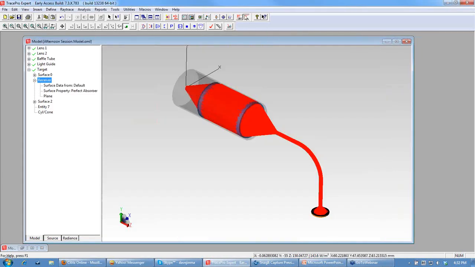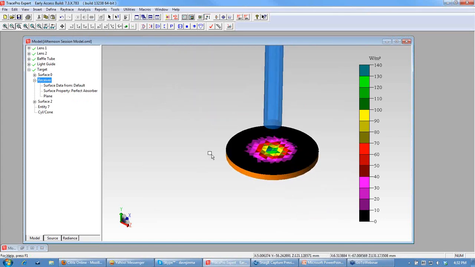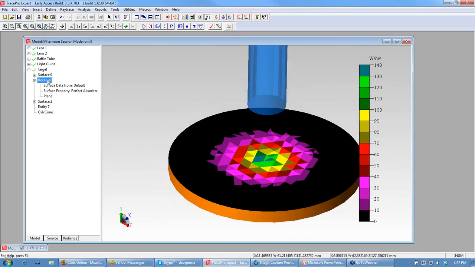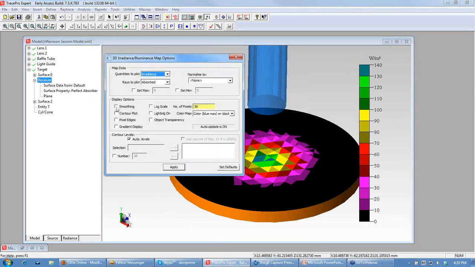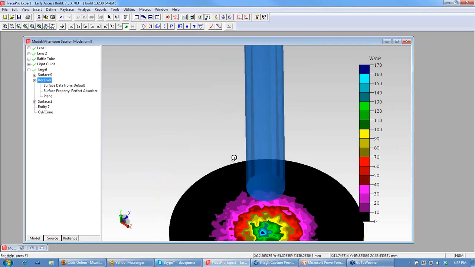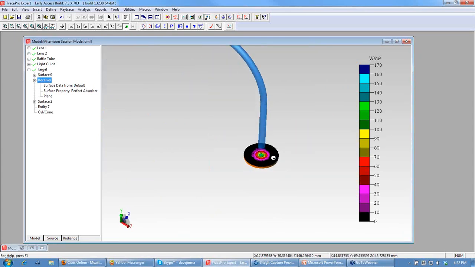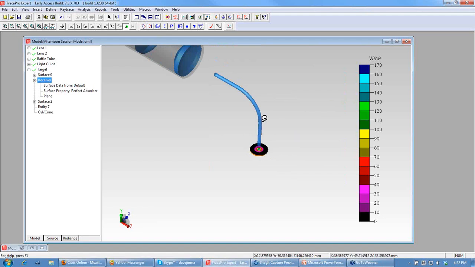Now another thing I want to show on an irradiance map is a new feature from about a year or two ago in TracePro. If we go here to Analysis and then 3D Irradiance Illuminance, we can see that irradiance right on the surface in the model. Again, I can go to my options, just a right click in the model window. So turn on smoothing, increase the number of pixels so it's a little smoother image. And this lets us see that irradiance right in the model without actually having to open up a separate model window. Useful feature, you can also select multiple surfaces as well to see the irradiance on any surfaces in the model that you want.